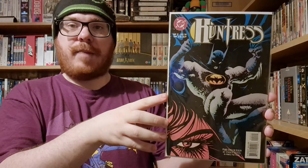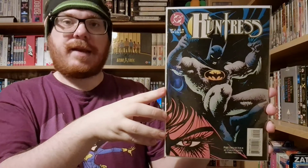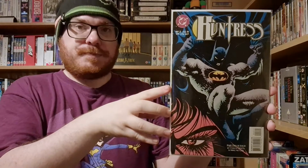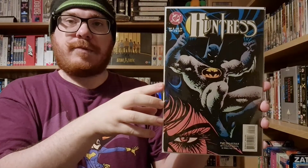Next up this week is Huntress number 2 from our 1994 miniseries. All of the covers in this miniseries connect to make one giant cover, but on issue 2 we have Batman as the main focus. We have him jumping out of the shadows, jumping down into action, and I just think that's such a classic and iconic image of Batman, leaping into battle, ready to protect those who need his help. This image here of him jumping off the rooftop in shadow. His face is all in shadow as well to strike fear into the hearts of the people he's about to stop, and that classic image of the cape billowing in the wind behind him. So that's Huntress number 2 from our 1994 miniseries.